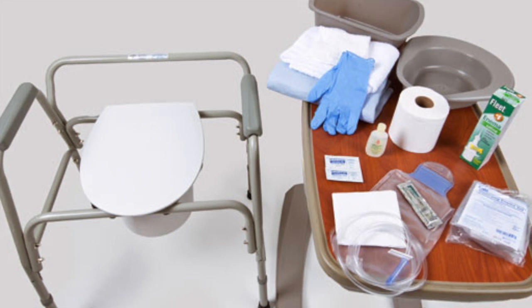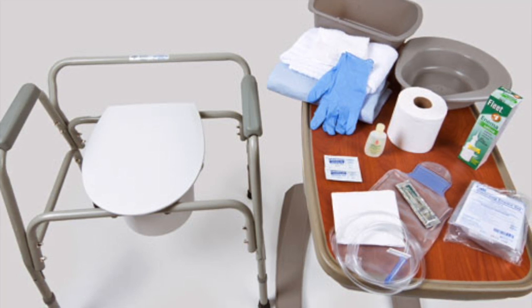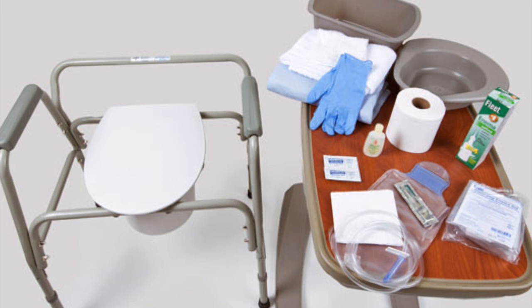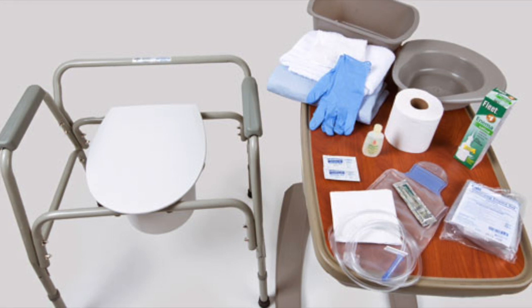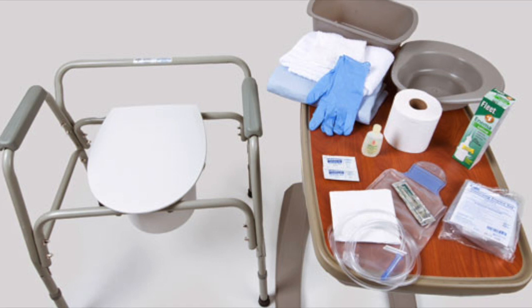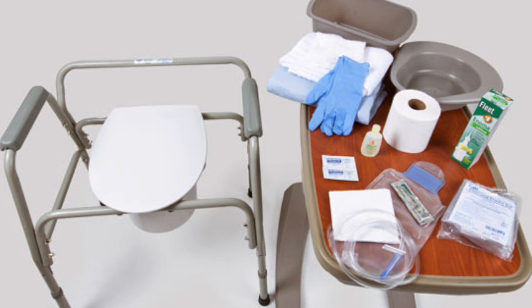Next, roll the plastic bottle from bottom to tip until all of the solution has entered the rectum and colon. Instruct the patient to retain the solution until the urge to defecate occurs. This usually occurs within 2 to 5 minutes. Next, place layers of toilet tissue around the tube at the anus and gently withdraw the rectal tube and tip. Explain to the patient that abdominal cramping is normal and ask the patient to retain the fluid as long as possible until the urge to defecate occurs. Like I said before, it's usually 2 to 5 minutes.